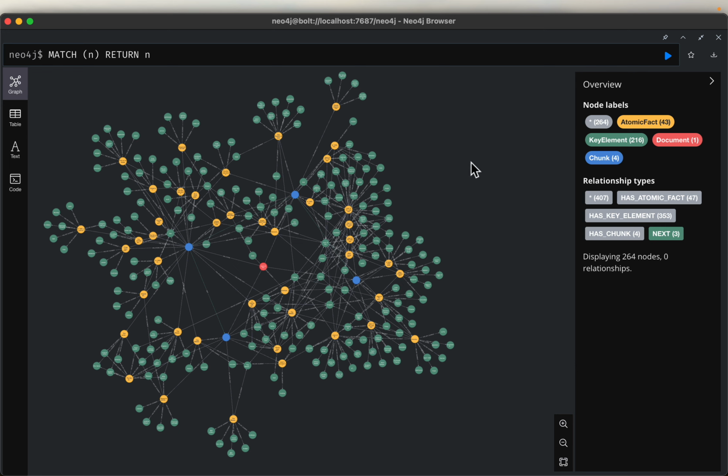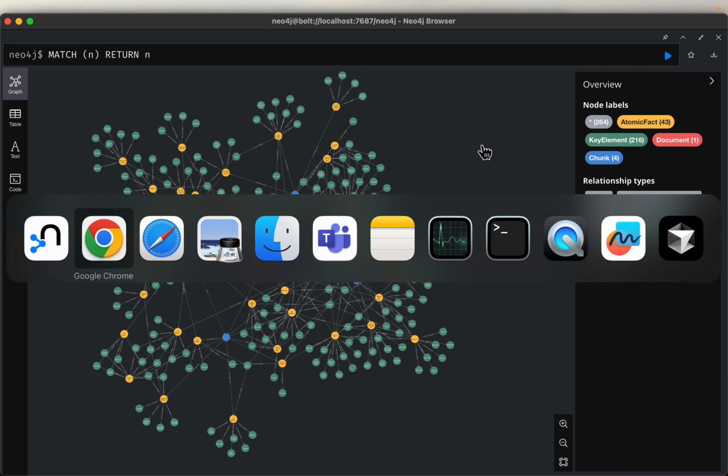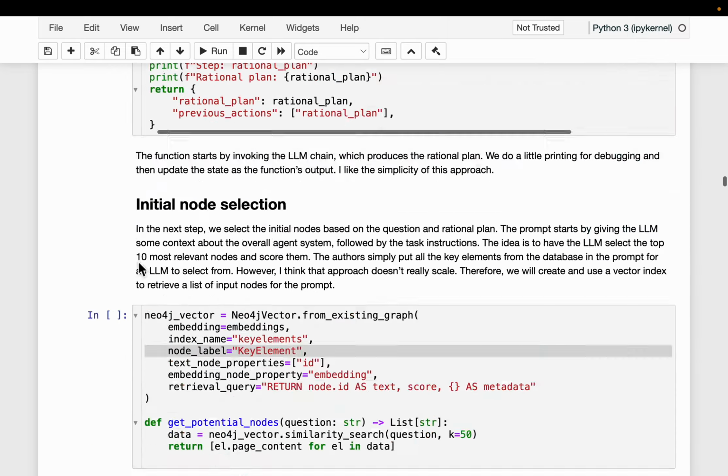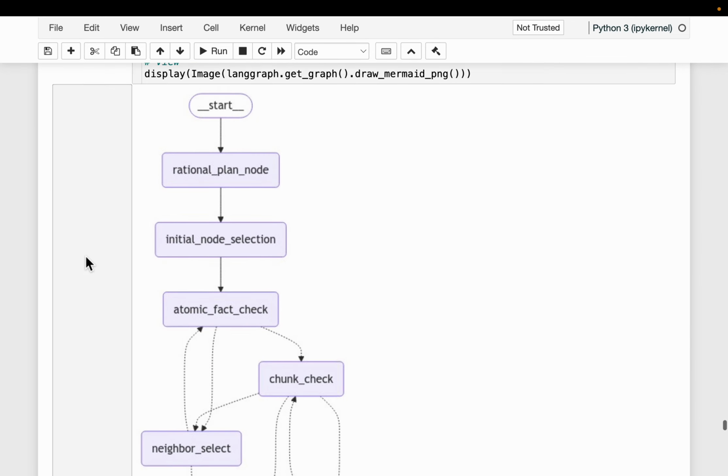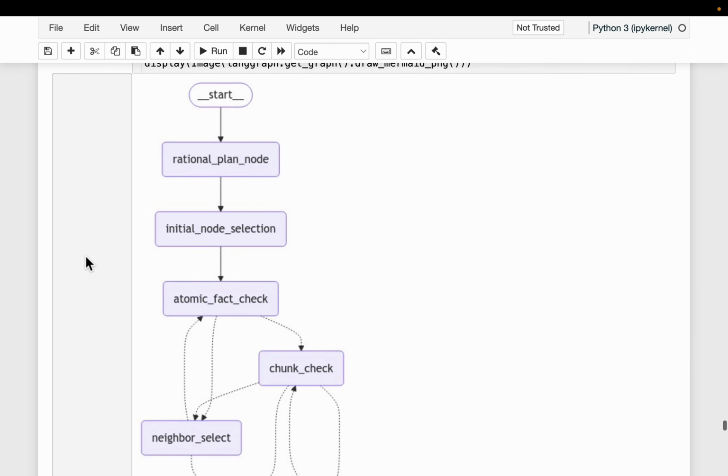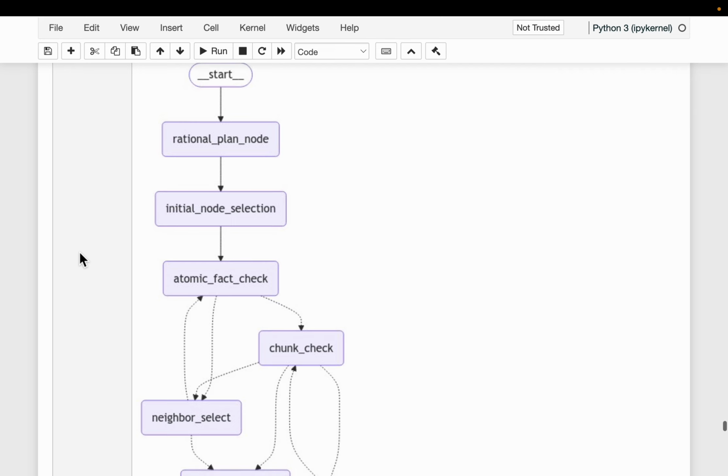Today we will build an agent which takes the user query as an input and devises a plan, explores this graph to extract the relevant information in order to answer the user query more accurately. Okay, all right. So this is a very long notebook, so we will not go into all the details, but we will cover the important aspects. All right.